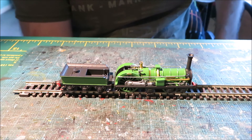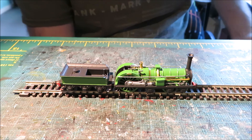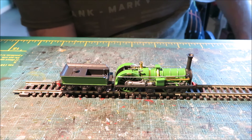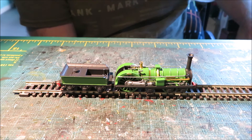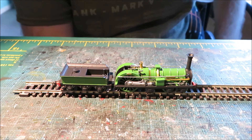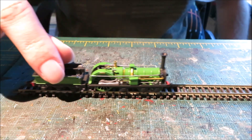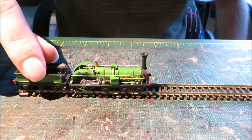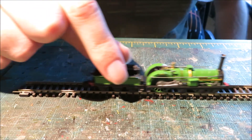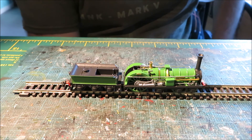That stage with the eccentrics is the most complex of the build, not because of the actual fitting per se, but because of the need for fine tuning and fettling. You might find yourself needing to pare down the surfaces a bit more, and the actual curve where it meets the hub of the wheel could equally need a little bit of filing, just to make sure that it runs freely. Once it's done, you should have something which moves smoothly and freely. Not gluing in the eccentrics also means that they can flex a little, depending on the state of the track.